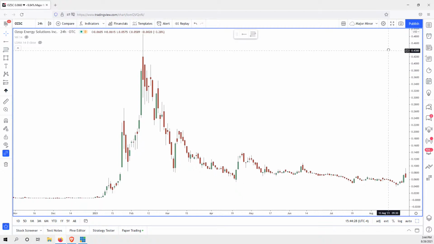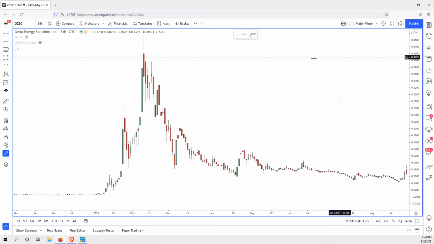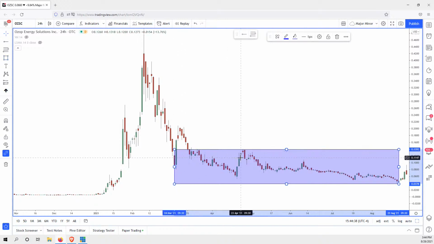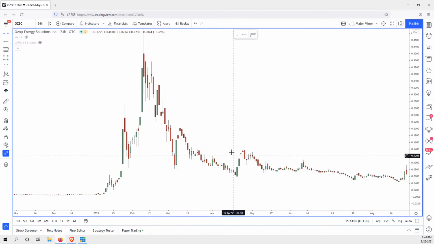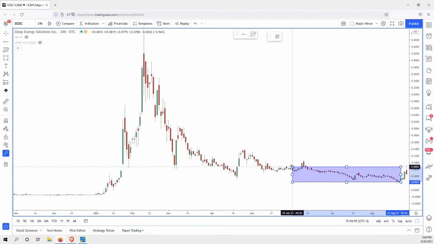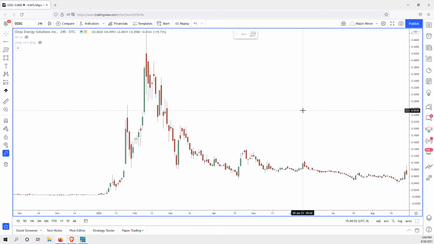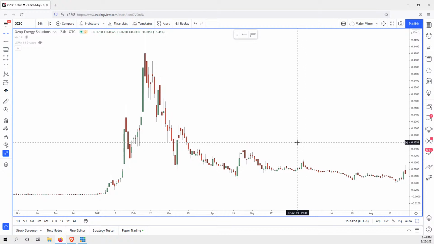I'll tell you what, I like this type of pattern. This general pattern here is a very interesting one. So this thing has been out of play for months and months, going all the way back to April or whatever. It's been just consolidating, and you may now have a breakout trying to develop. So here's the thing. These type of patterns can be great when they squeeze hard because they get on all the day trader radars, and then you get one of these type of vertical moves.